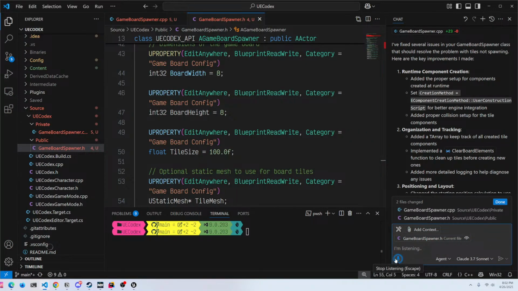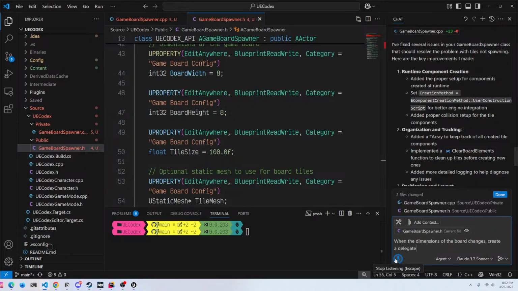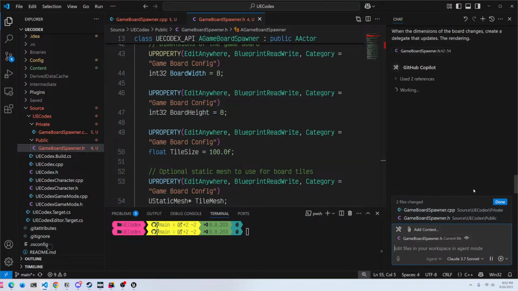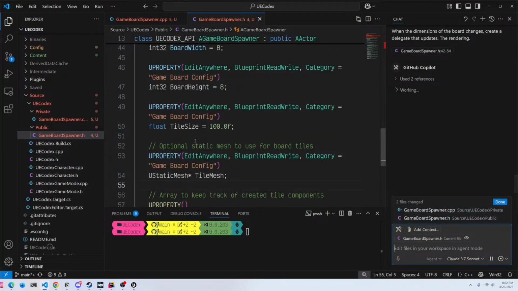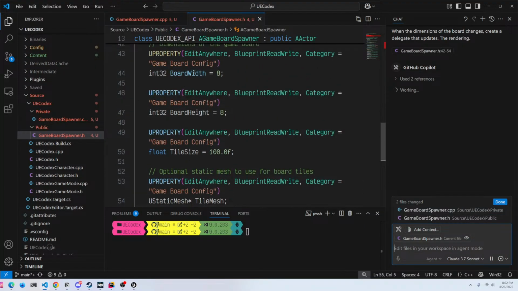When the dimensions of the board change, create a delegate that updates the rendering. Okay, so that's what's missing, right? If the dimensions change, it should clear the board and re-render the whole thing. That's kind of what I wanted to do, and I think that's what's not happening.